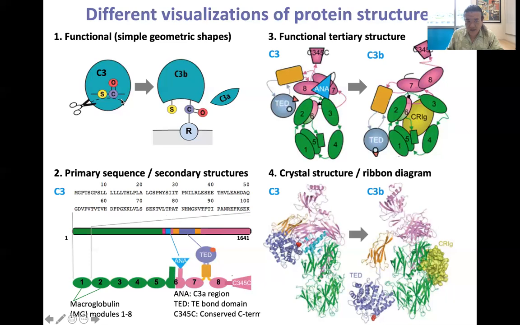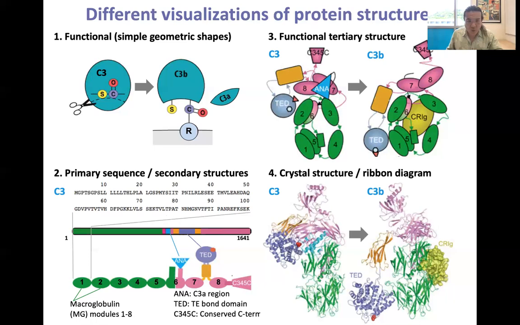And if you activate this complement C3 and it becomes complement C3b, and the other little part of it, C3a, gets cut off and floats away, then this thioester bond is exposed. And if this is happening right near the surface of, for example, a pathogen, then some molecule on the surface of that pathogen that we'll just generically call R, some sort of group that this thioester bond can interact with, you can form a very strong covalent bond that then begins the process of the opsonization, or the coating of the pathogen, to spread.